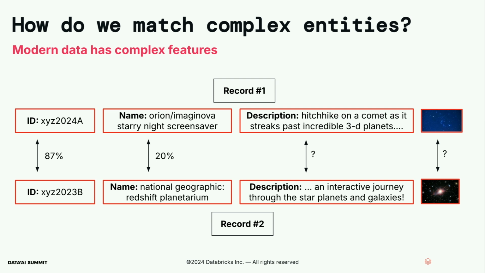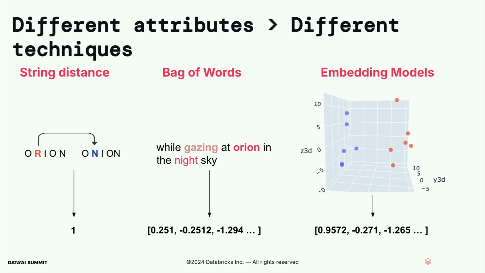For images, how do you compare those images? We'll take a step back and see some techniques of comparing attributes, some more recent techniques. The first one is just edit distance. So all of your string matching, FuzzyWuzzy, RapidFuzz, Levenshtein, all do this or some variation of this. This literally gives you what's the difference between one string and another, and you can normalize that by the length of one or more strings. So you get some sense of they are 80% similar or 90% similar. The second thing is a bag of words based technique.